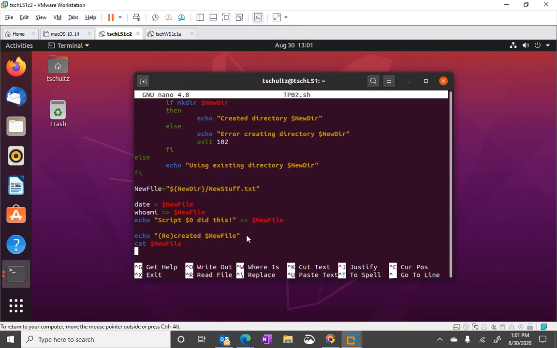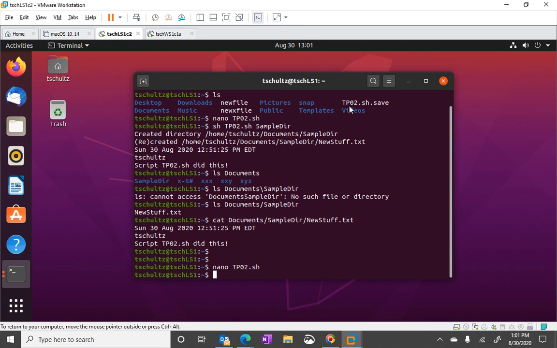Then we echo on the screen, since it's not redirected. This echo command says pop up to the user that I recreated new file, that I succeeded in doing what I wanted. Maybe you wouldn't provide all this feedback on a script that succeeded. And then cat $newfile just says, cat shows it on the screen. And so that's why when I did it before, sh sample, sample dir, it reported that it created it. It reported it created that file.